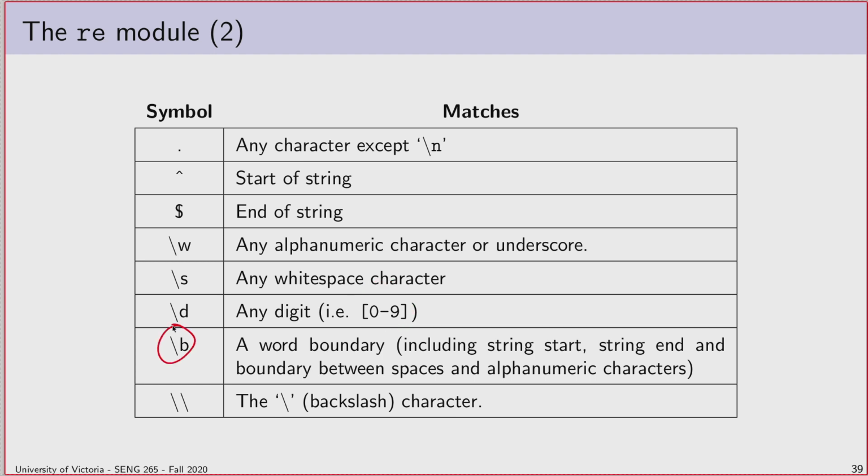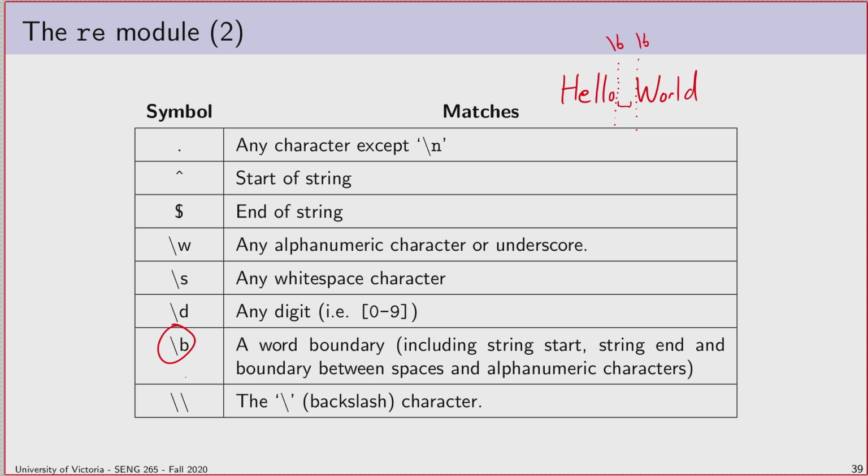And then this is a weird one, \b. So let's take a look at a string here. Here's the string, hello world. And we know that in this string, this is a space. I'll write it sort of like that. That's a space. \b is matching this invisible boundary here. There isn't a character between the space and the W, or between the O and the space. But we could consider that to be the boundary between a word and something else. If you want to match the word boundary, you can use \b. It's a bit of an acquired taste. It's quite helpful once you get used to it, but I wouldn't be surprised if it's a bit confusing at first.